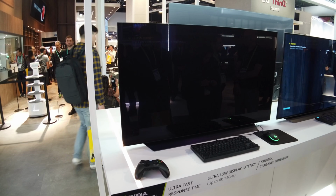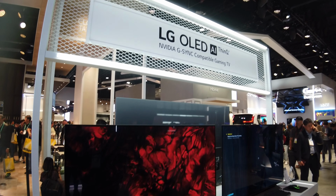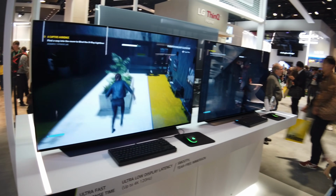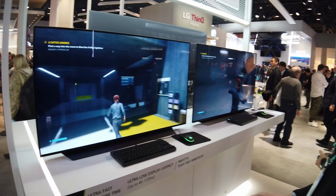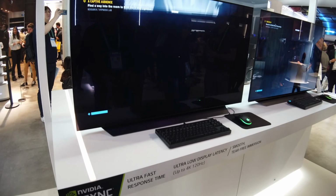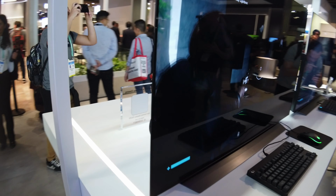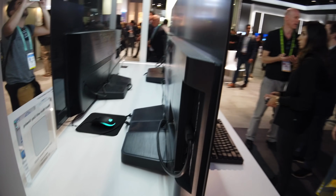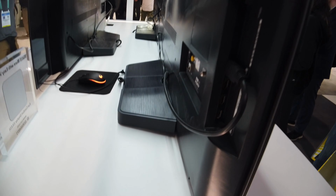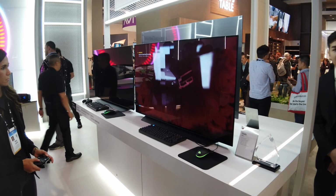Now, of course, a lot of people were talking about LG's new 48-inch TV/monitor they're releasing this year. Now, the biggest concern is the image burn issue. As you may already know, this is the first OLED TV of this size, so knowing that having a static screen for long periods of time may cause burn-in, you may want to be extra careful by not leaving the monitor on too long. Besides that, this monitor features G-Sync, super fast response time, beautiful picture and contrast, and all the HDMI 2.1 features. I feel that this is going to be a big hit for LG, but it would all depend on the price.